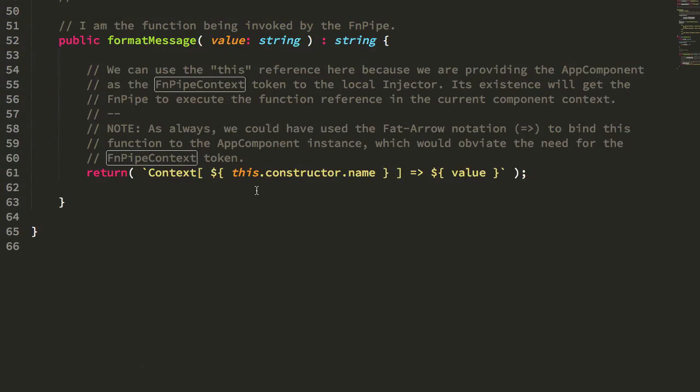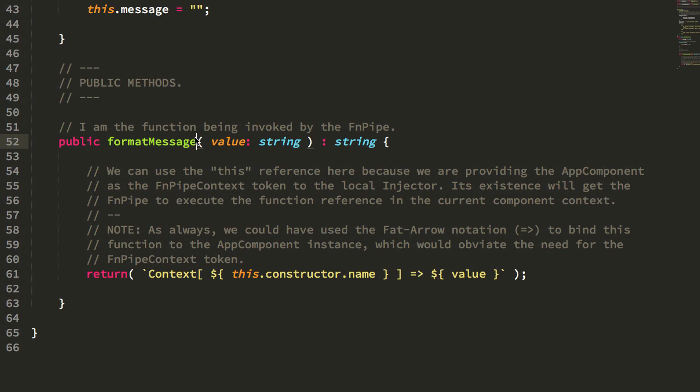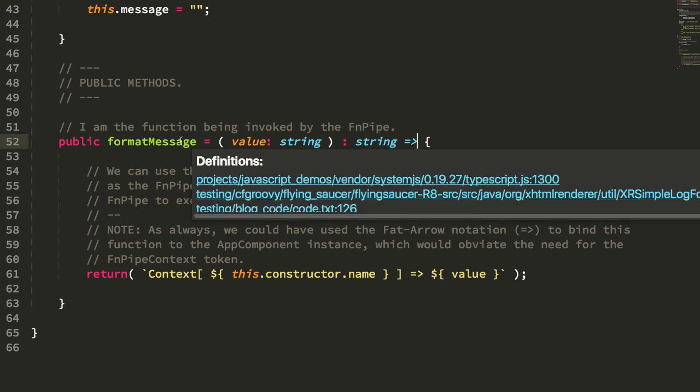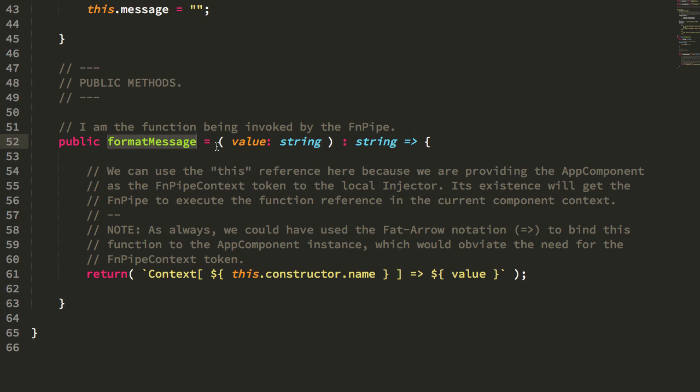Probably what I would do is just come back to this and define it with a fat arrow, something like this, so that it's not truly an instance method, it's not truly a class method, it's more a class property that happens to point to a bound function, which would work perfectly fine. And how easy is that? Nice and simple and clean, and works exactly how you would hope it would.